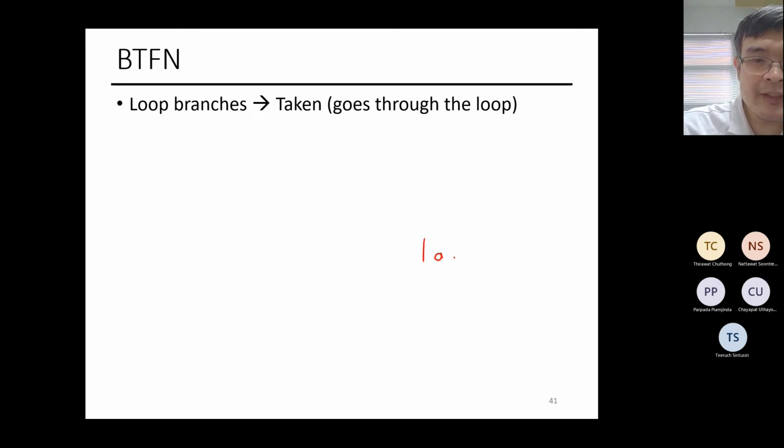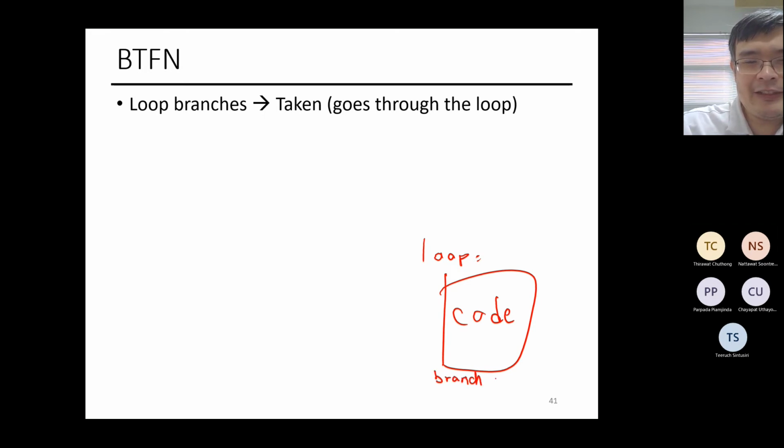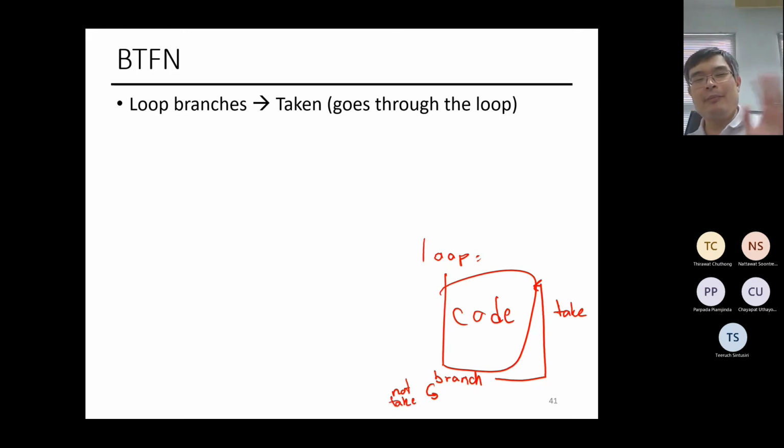So you have a loop in your code, you have the branch here, and you can take the branch or you can not take the branch. So if you have the loop, what's the most common thing? Are you taking the branch or are you not taking the branch?